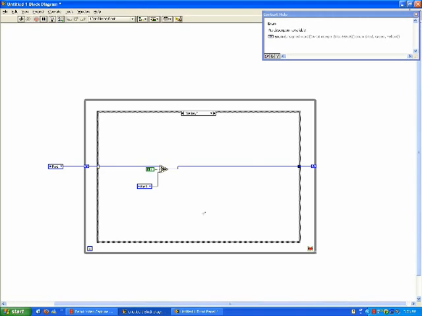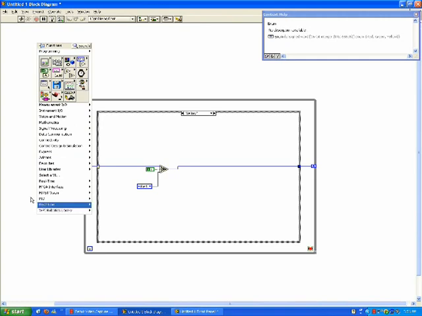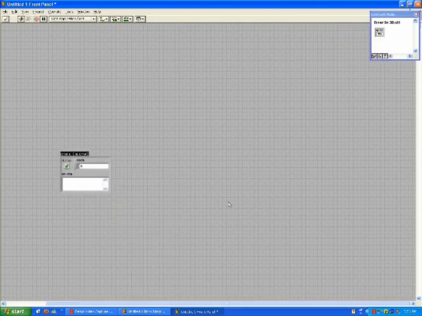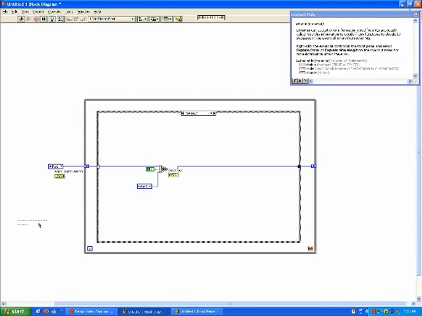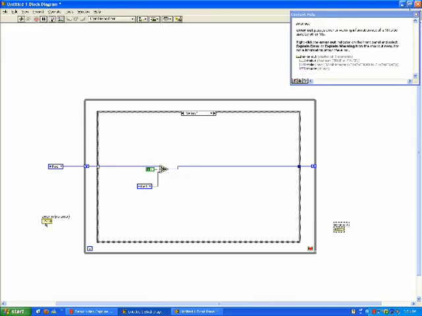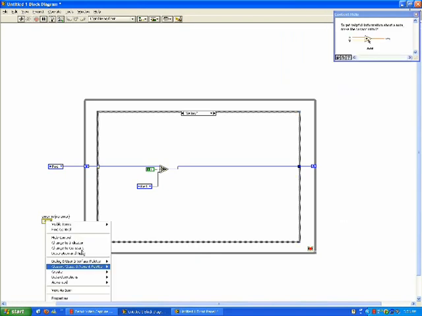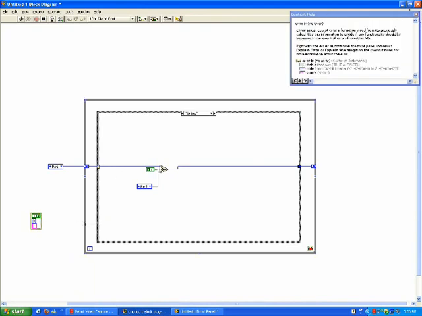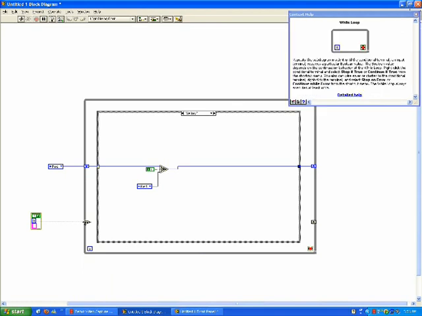And if there's an error, you should always have error monitors in your applications. So for example, you create your error in, your error out, then you can change them to constant. Actually, you don't need the error out. You only need the error in. You change it to constant. First of all, create a shift register. Wire the constant to the shift register, and in each case have it go into the structure in and out.